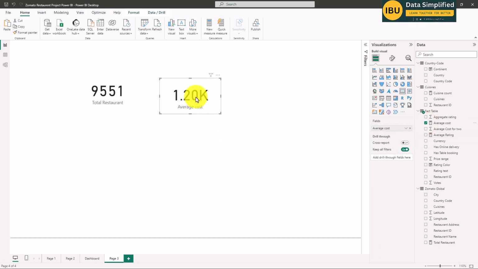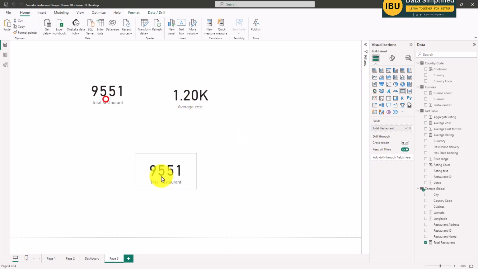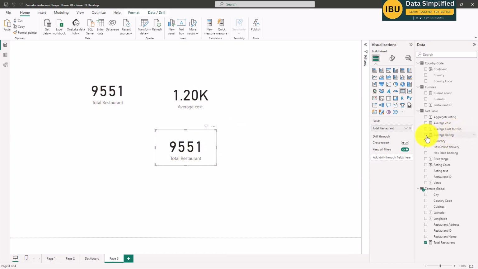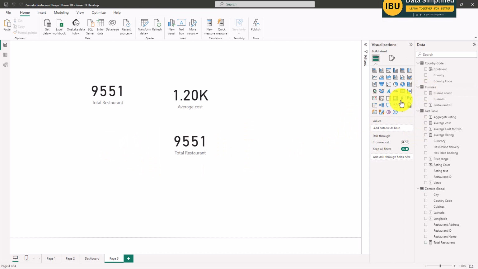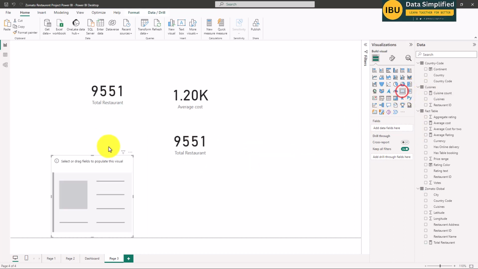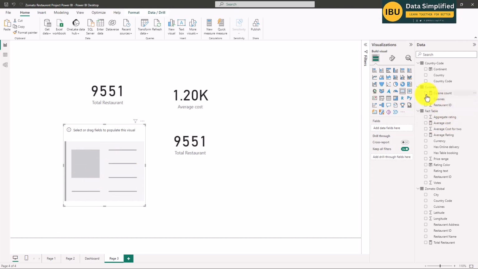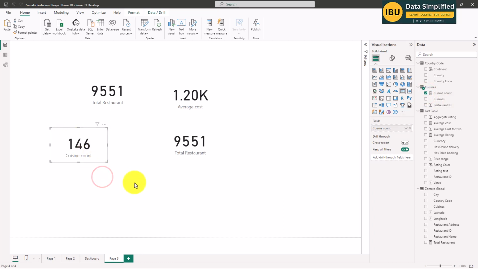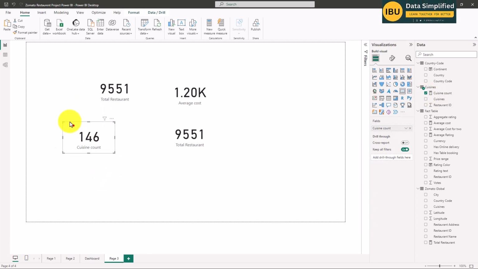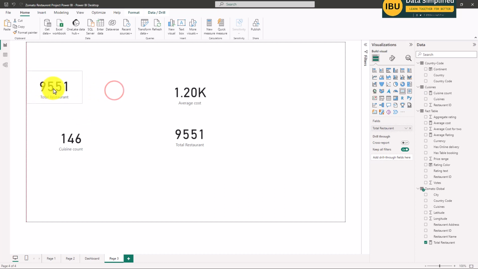Okay, just get average cost, then copy paste average rating and cuisine count. Yes, cuisine count. You can press Control C, Control V, or also you can take another card, and then add the cuisine count. And then you can arrange it here.